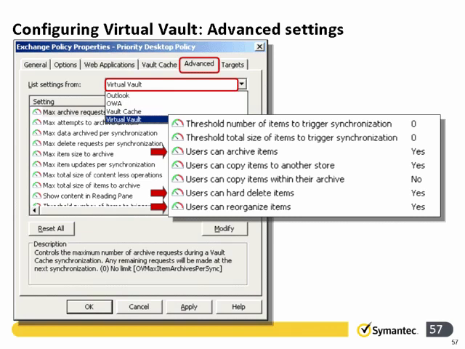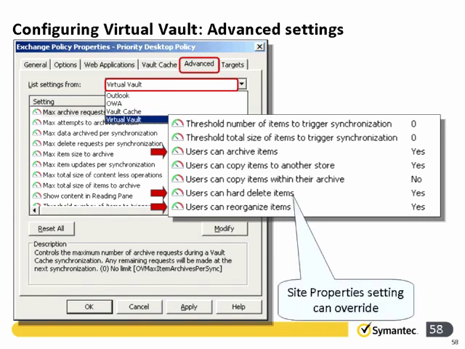Well, if you didn't have this set to yes, then the users wouldn't be able to have the items that are put in the Virtual Vault actually archived. Also, can the users delete items from the Virtual Vault? And can the users move items around inside the Virtual Vault? These are all configured as yes by default.